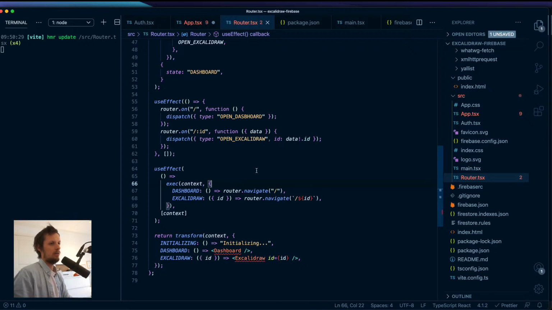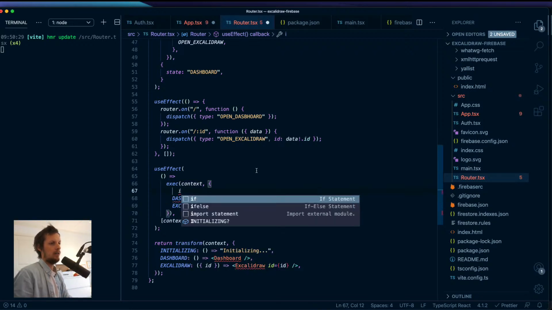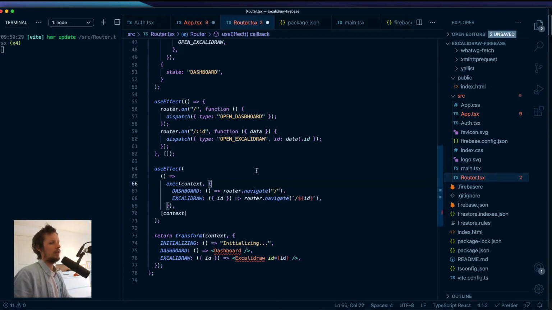Yeah, and I guess if we are initializing, oh, sorry, how will this work? Maybe we could, how will this work?